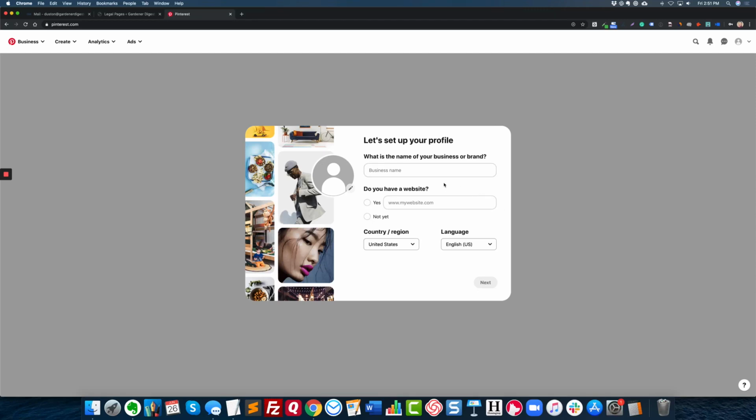Pinterest will show up in Google because of the keywords you are putting inside of Pinterest. So filling out this profile, doing this stuff right from the beginning and just getting it out of the way is part of the process.